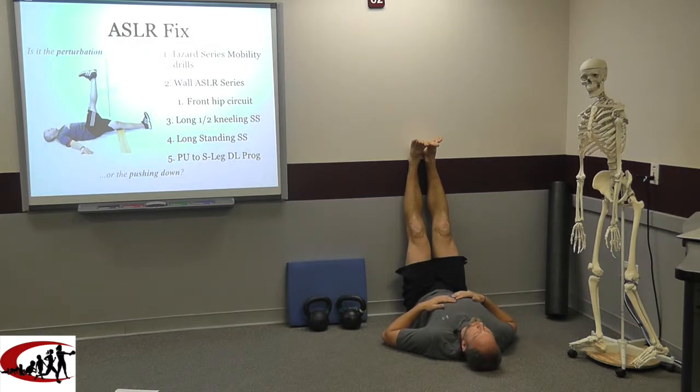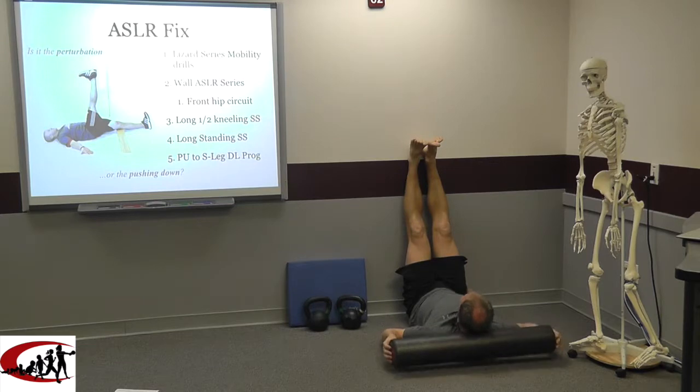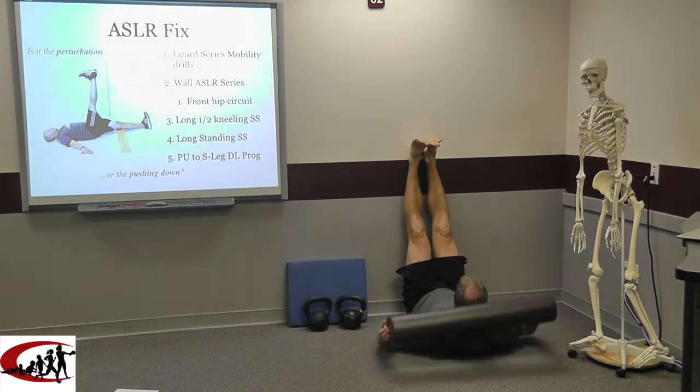Once we can do that, same thing, we're going to work on some head positions. We're going to turn to the right, turn to the left. Don't necessarily want to go into flexion here unless I can prop my head up, because I want to take as much tension off the table as possible with this.